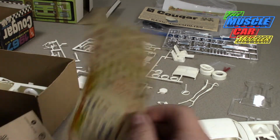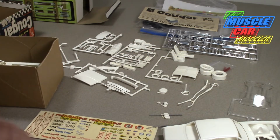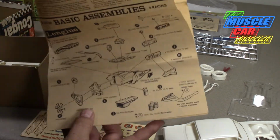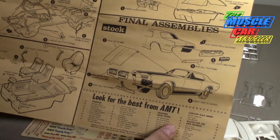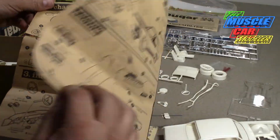Here's a 67, and I actually have the 67 decals. Although I don't plan on using these. It's just kind of funny that I got them. And then the 67 directions are virtually identical to the 68. Both are fully loaded XR7 and GT packages, which is why the model kits have 390s when most of the Cougars did not.